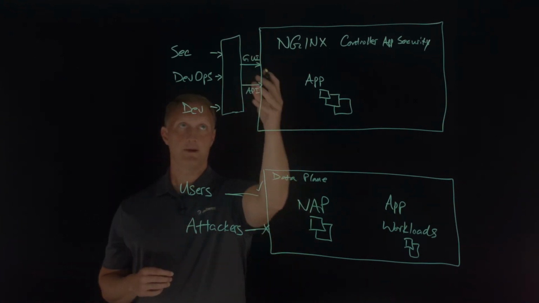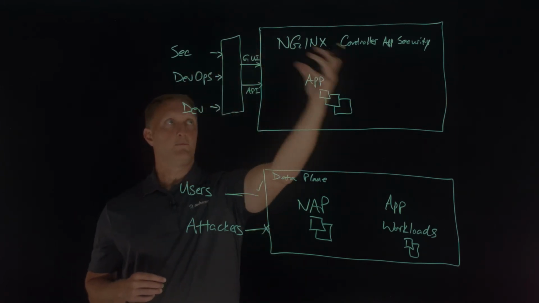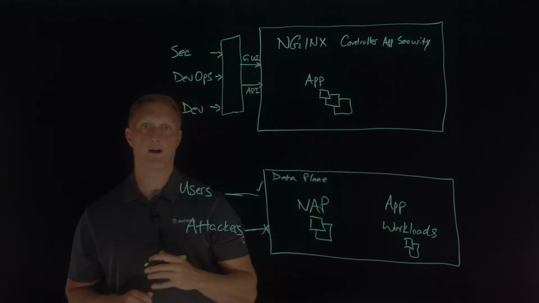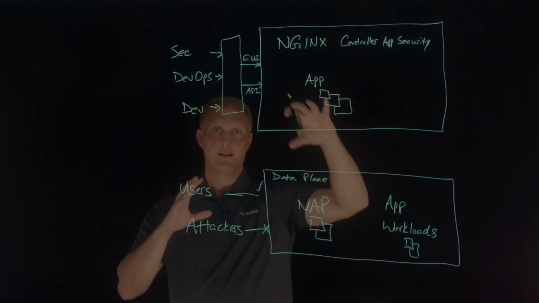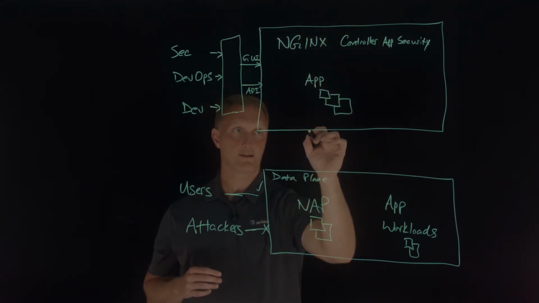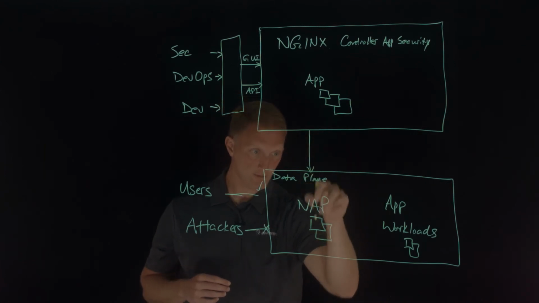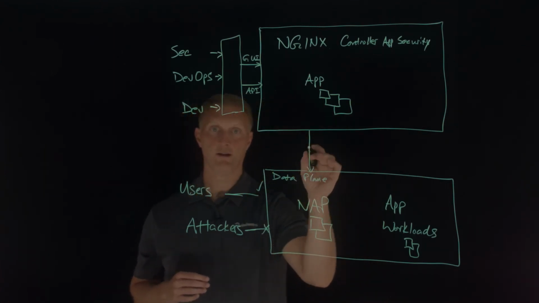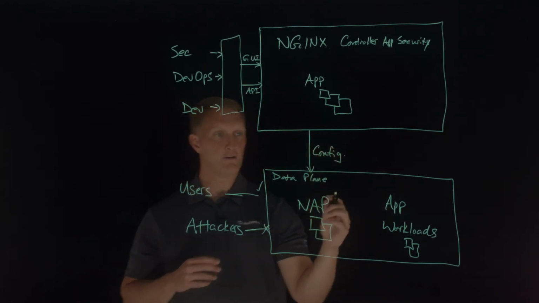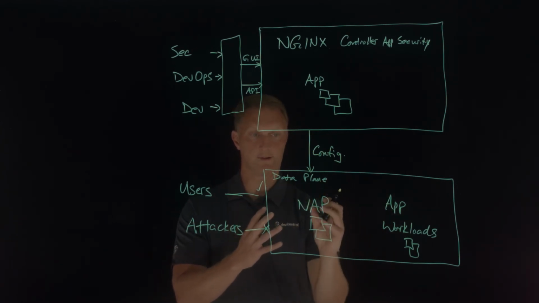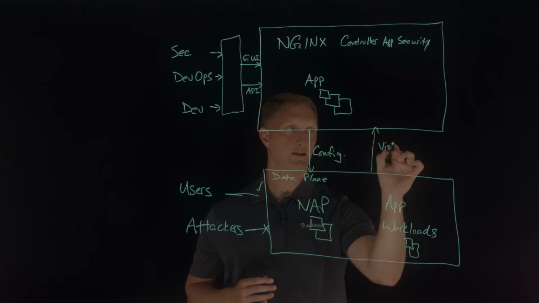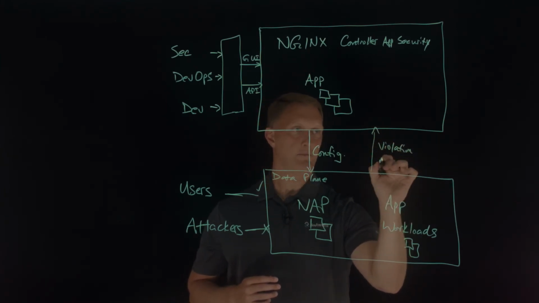So you have the API and the GUI, and these teams can then have, like I said, this self-service way to manage the applications. Controller App Security, as the applications are defined from the control management plane, can send down configuration changes to the data plane, to the Nginx App Protect Web Application Firewall. So here's config. And then also from the data plane, from the Web Application Firewall, violations and metrics.